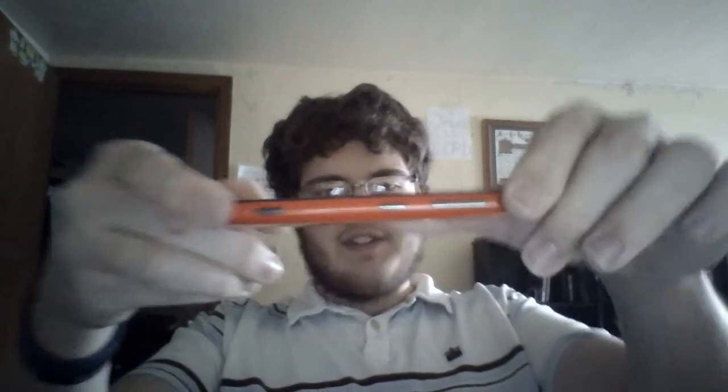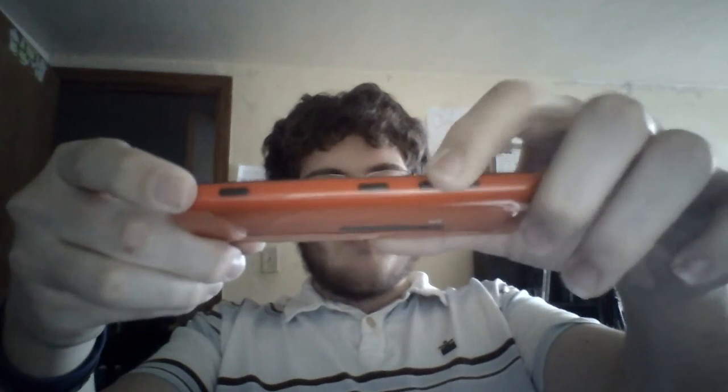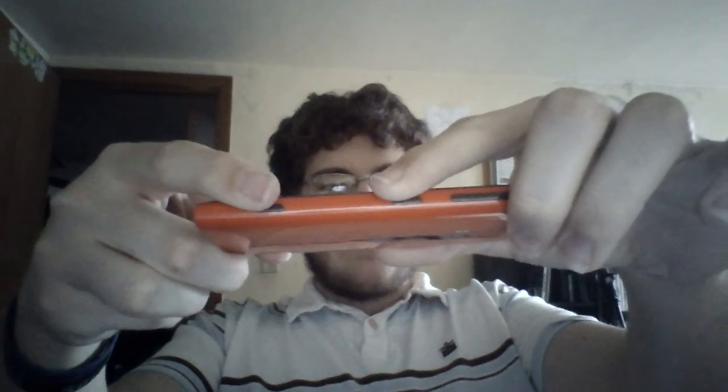So that's really good. And next I'm going to talk about button placement. The buttons are all 3 on one side of the phone. You can see the volume rocker, the lock button, and the camera button. Now, this works great because naturally you hold it in the hand, and then all of your fingers line up with the other side. And that's with your left hand, and even with your other hand, you're going to have your hand right next to the volume slider and the lock button. So it works great in both orientations.